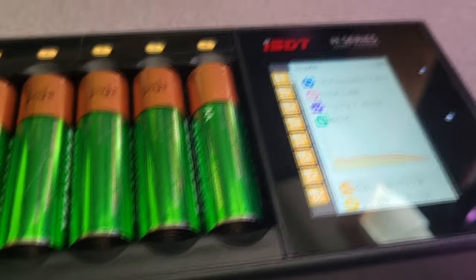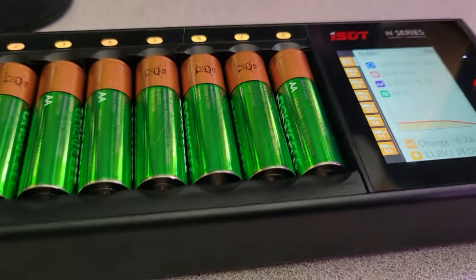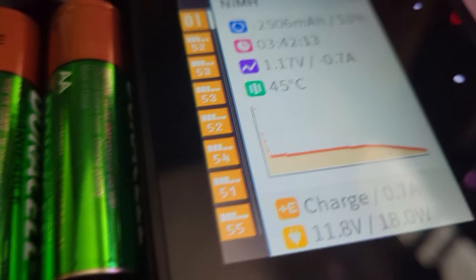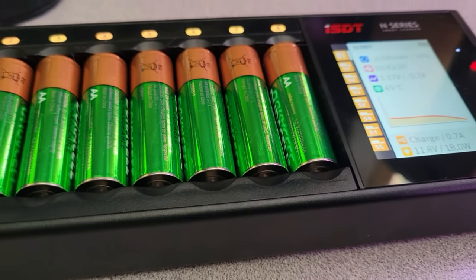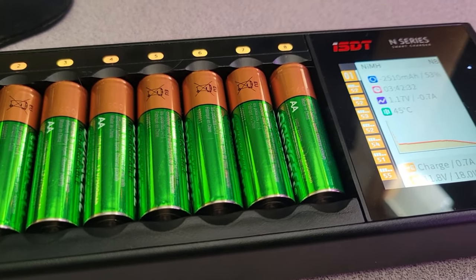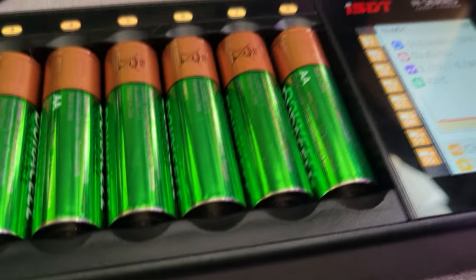The issue is if it's 85% or 90% and you put it in the charger, I think it overheats them if you don't discharge it first. I'm running at 700 milliamps — it's 45°C so it's pretty warm. I don't want to go to 1 amp. 500 milliamps is pretty good but takes way too long, so I had to set it for 700. Everything seemed to be pretty good. I told it to charge another set with the activate mode, and it discharged them and fully charged them. I checked in the middle of the night and it was still charging — that was like four or five hours in.